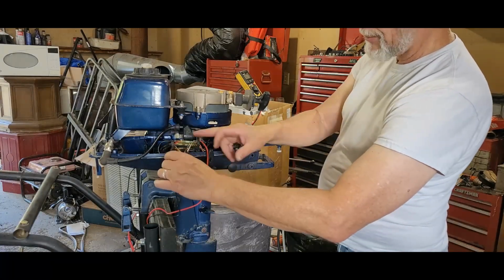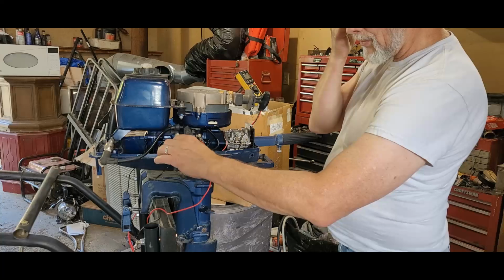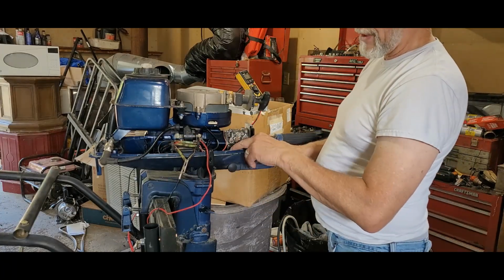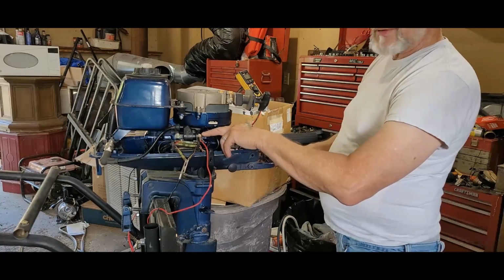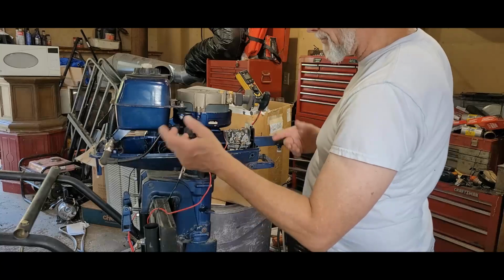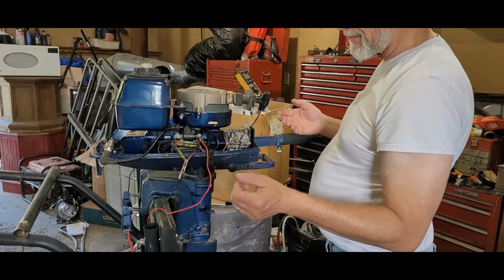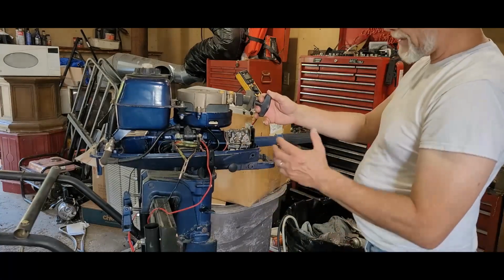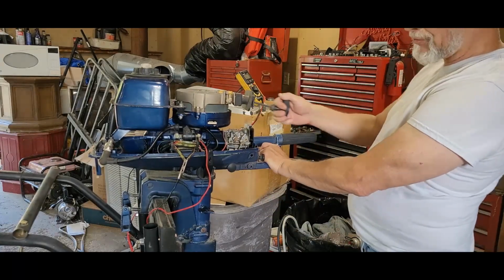Going positive wire on this side of it, and then you have the other side of it going on to the ground here. So I got something going on there. Alright, so just for the heck of it, with that disconnected, let's see if something happens to this wire.